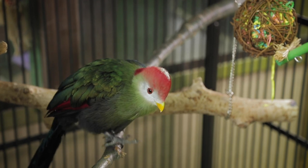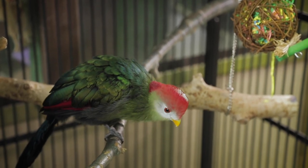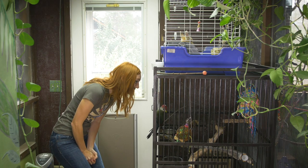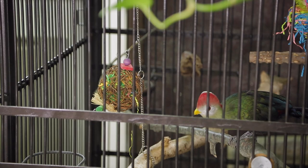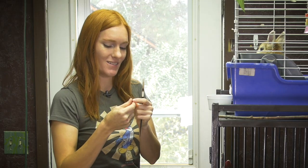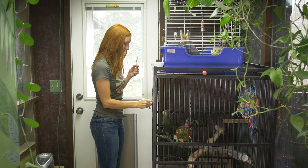Now I'd like to do another training session on camera to see if she still remembers from last time. I'm also interested to see how well she can focus with the camera, tripod, and lights in the room. Remember, my goal is to get her traveling to new locations with new sights and sounds at each place. So continuing to expose her to unfamiliar objects is a good way to desensitize her to things she may encounter in the future. Alright, here we go Sunny! I've got my target stick and a blueberry ready to go — and Sunny's definitely ready to go!